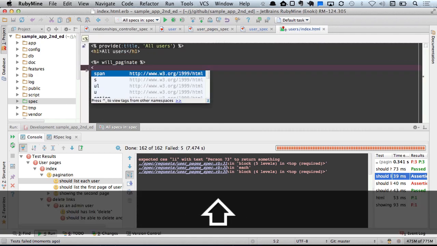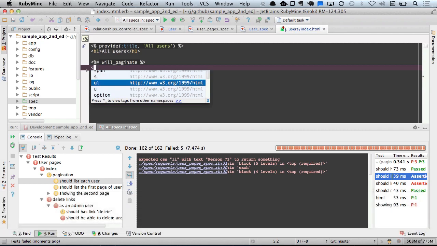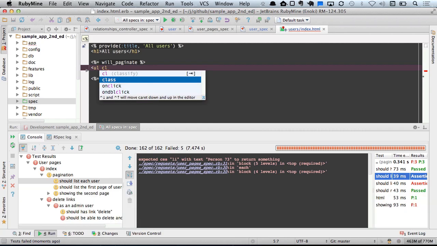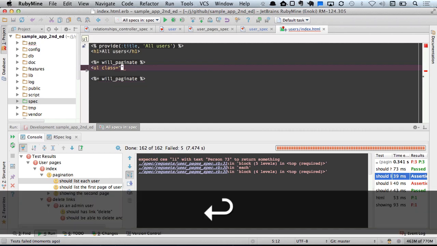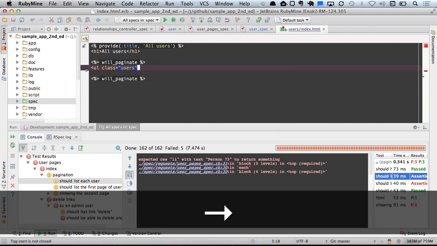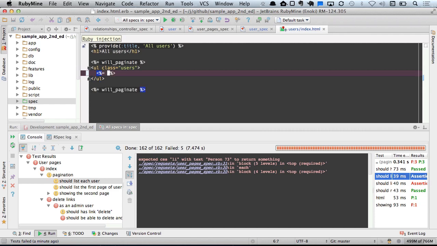I'm going to go over to the place where I need to make this change. And I'm going to notice when I start typing, RubyMine gives you lots of helpers to edit the ERB file. So UL, CL, class equals users. And then watch what happens when I close this. It actually completes for me. So it shows me all the possible matches.